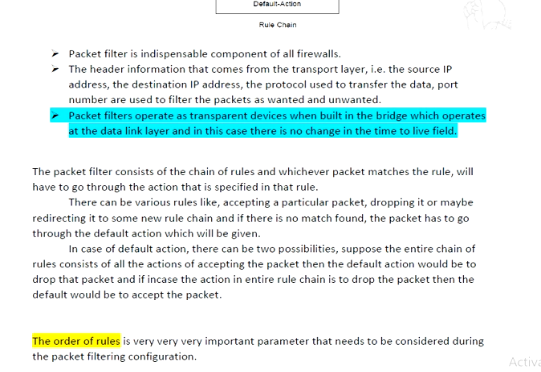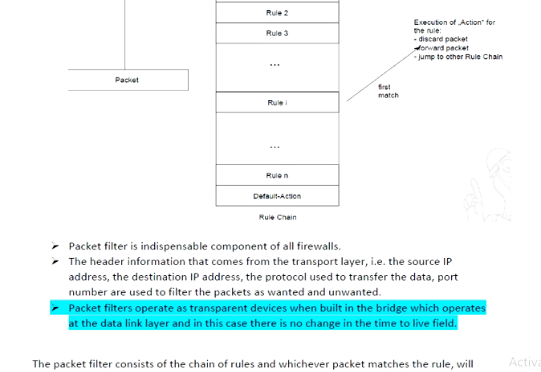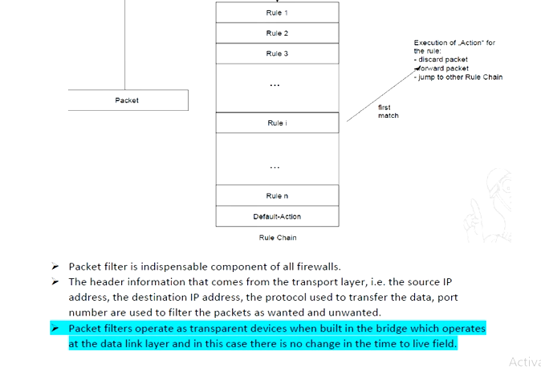So it means, as I already told, if I have rules 1 to n in this picture, you can see that if no rule matches, then the default action will be accept. So if all the rules 1 to n are deny, then the default action will be accept. Otherwise, it will be the opposite.